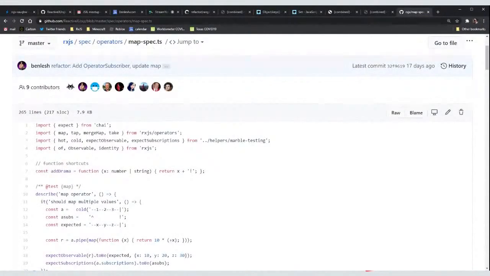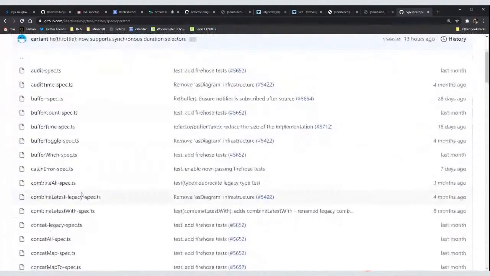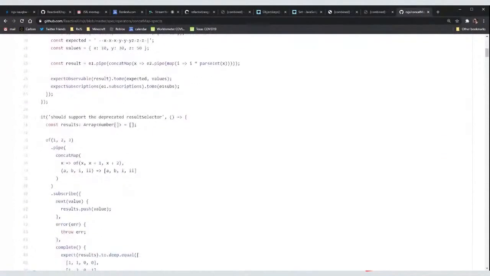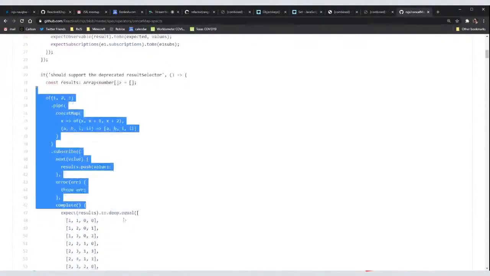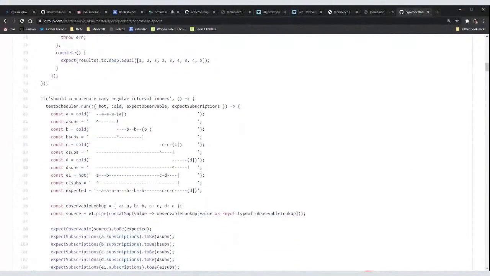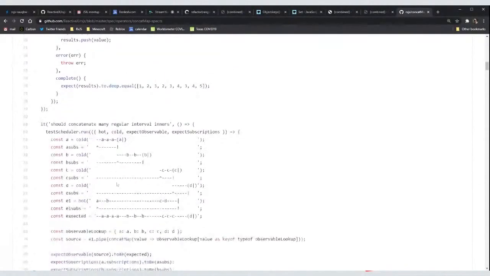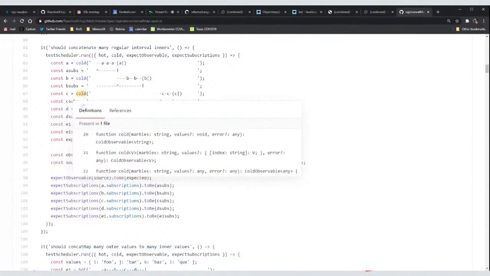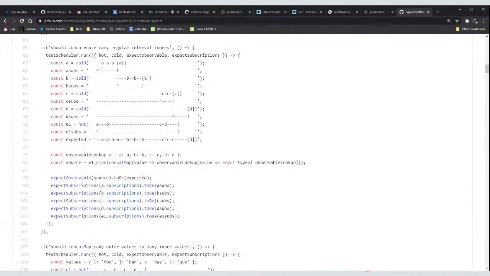They're even more comprehensive if I get into something like concat map. You can go in and see there are ones that are testing the old school route with synchronous values. Those exist because they were written before we had these other testing apparatus. There are ones where we say, here's a bunch of different observables A, B, C, and D. Given this source observable that emits A, B, C, and D, if we map to our observable lookup and concat map down to these, this is our expected result.